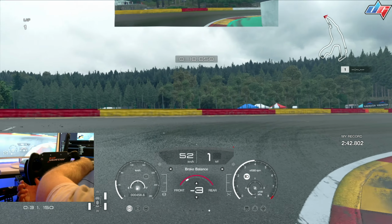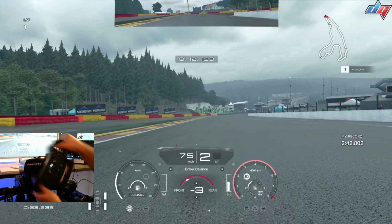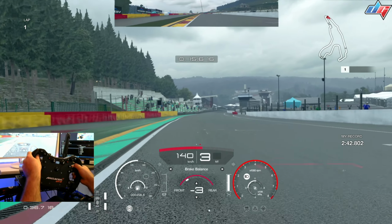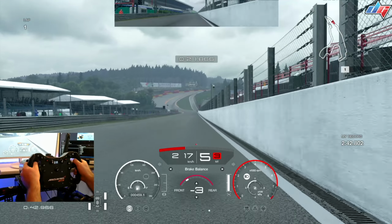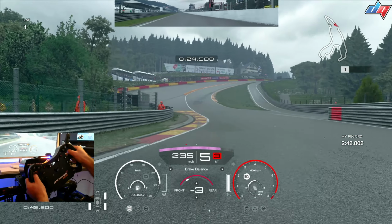So just a wide angle into the first one, and you can actually see I'm trying to open up the throttle, a little wobble of the wheel, but in second gear, and then I open up the third. So you have to straighten up the car, otherwise this is not going to work. So a little bit of that first gear and then upshifting into second, and then once the car is fully straightened up, then you can really put the power down in third gear.